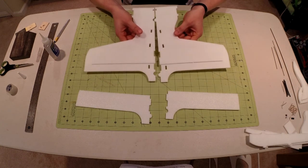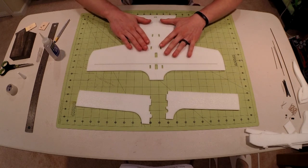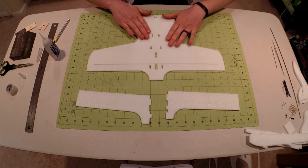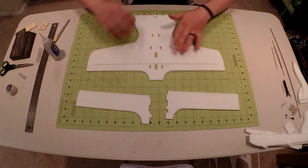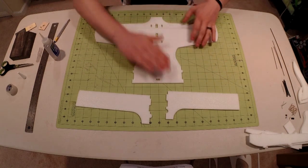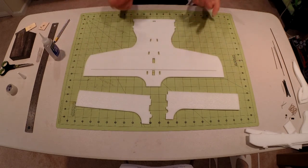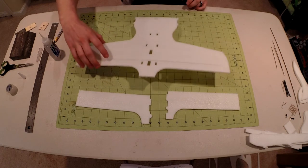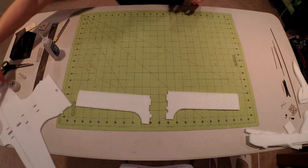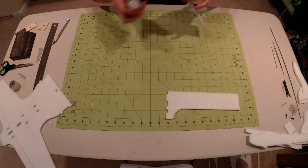So once we get that, we're going to put it on a nice flat surface. We're going to push the two pieces together, make sure that they're nicely lined up. Wipe any glue that may have come off the top and bottom. And then we let that set. Working time, probably 5 minutes or so of wait, and this will be ready to go. The glue joint will be stronger than the foam itself, so we won't have to worry about that failing. We'll just repeat the same process with the KF step.